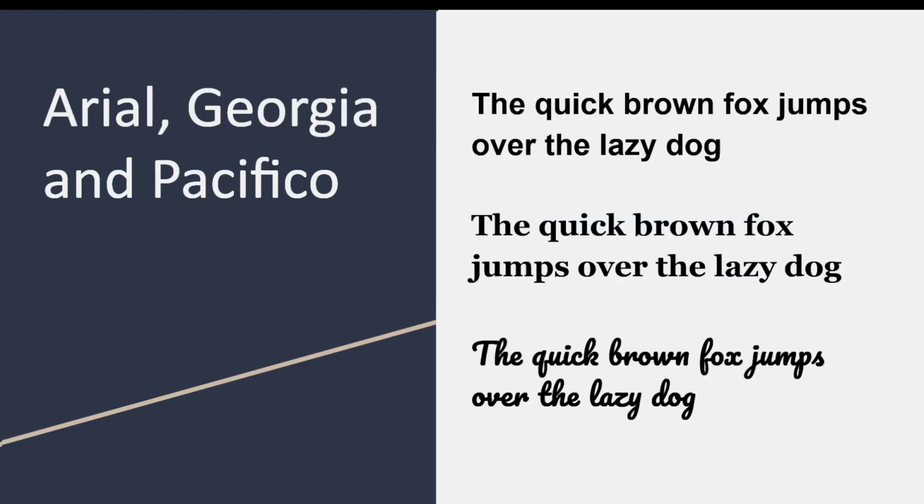So let's look at some fonts side by side. On this slide, we have 3 different fonts, same size, same sentence. The first one is an Arial, the second is Georgia, and the last is Pacifico. Which one is the most legible? To us, it's hands down the first one, Arial. But Georgia isn't too bad. However, Pacifico is really hard on our eyes. It might be fine as a short heading for emphasis, but as body copy, could you imagine?